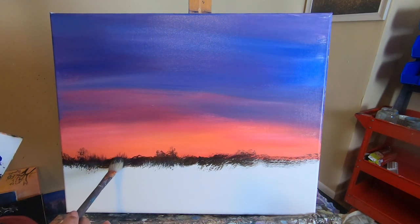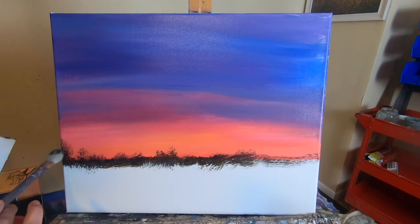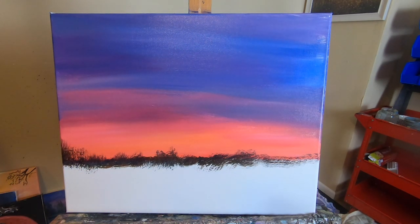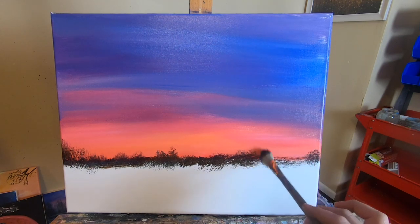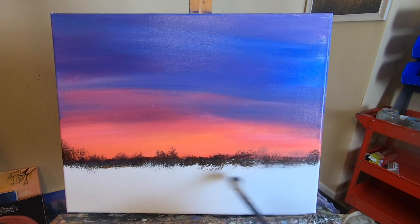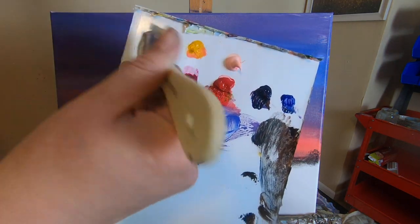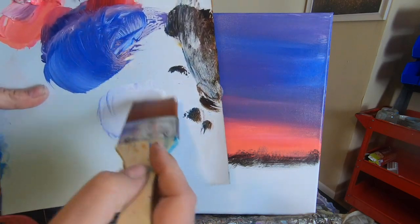I really like using that color theory when I'm doing all kinds of different paintings. A lot of times I find that some people think they need to dull a color down by adding white or black, and that's just not the case. I like to take the opposite color of the one I'm trying to dull down and use that when I'm doing my landscapes. I feel like it gives so much more of a realistic look, because sometimes if it's too colorful, and I know this is a colorful painting, I was going for that in this painting, but sometimes I like to do more of a natural palette and focus more on realism.